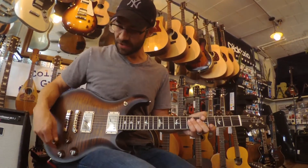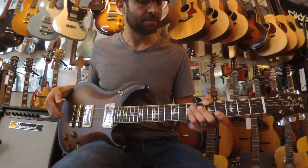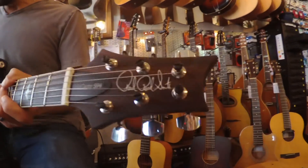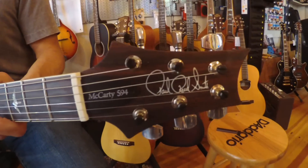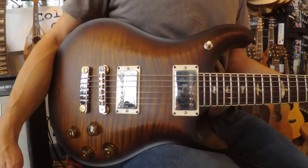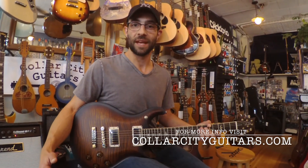And that's pretty much it. It's just an awesome guitar — very typical PRS quality, set up amazingly. The nice thing about PRS guitars from my experience is they stay in tune fabulously and obviously have great tone. It's really just a guitar you can enjoy without having to worry about getting set up every couple of months. That's pretty much it — I'll let the guitar speak for itself. Thanks.